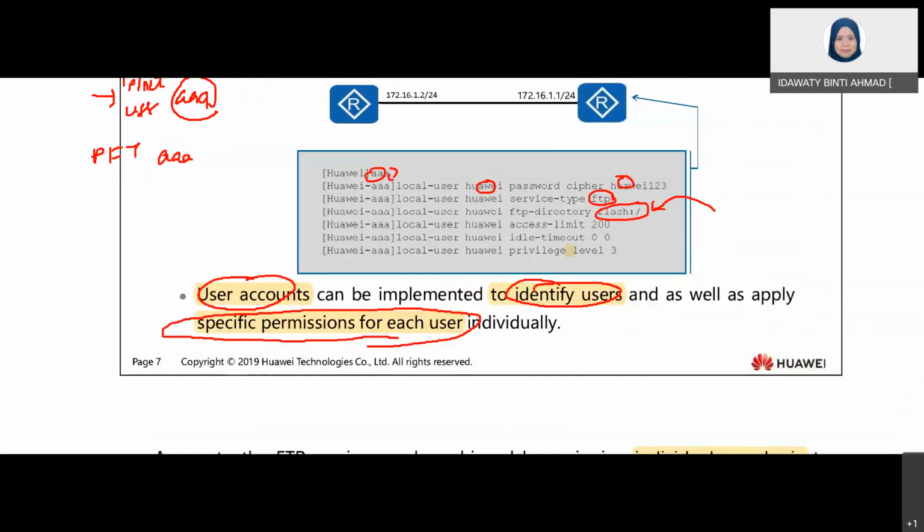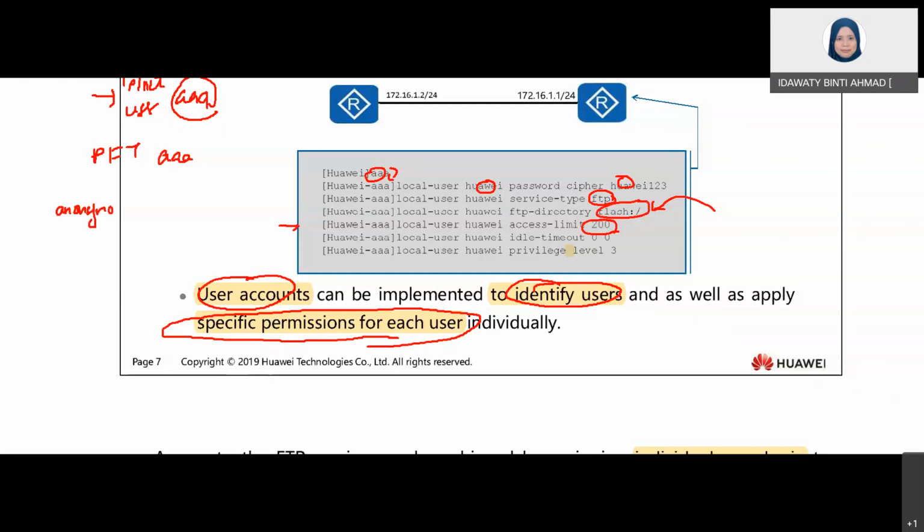And also here you can see that these users have an access limit of 200. So what it means by this: those who have experience using FTP know that we have anonymous users.